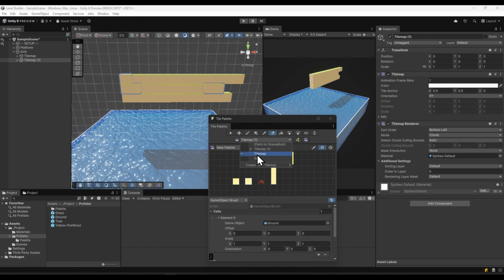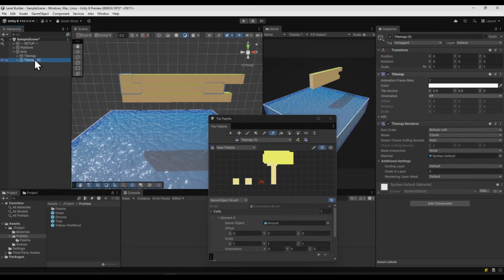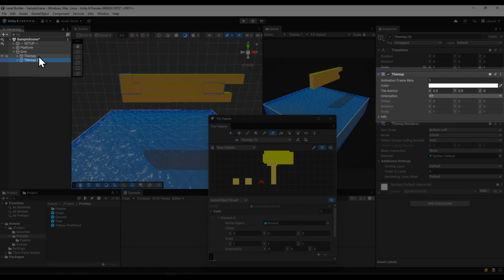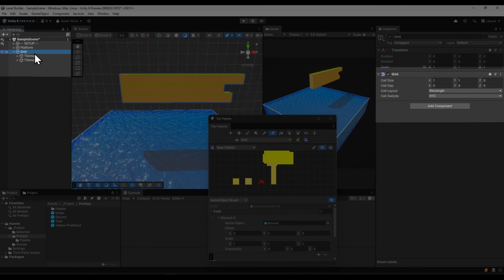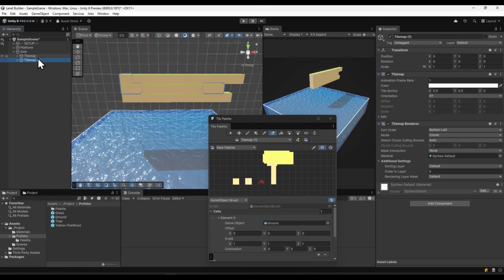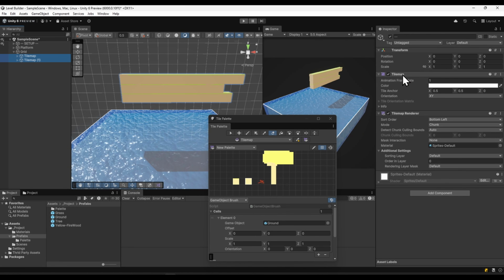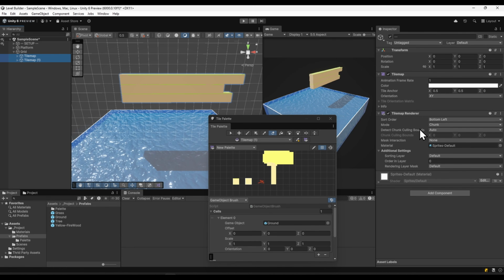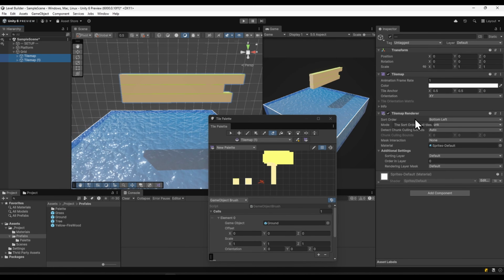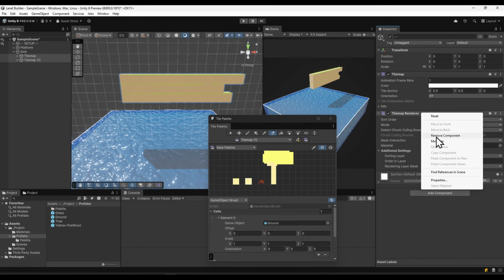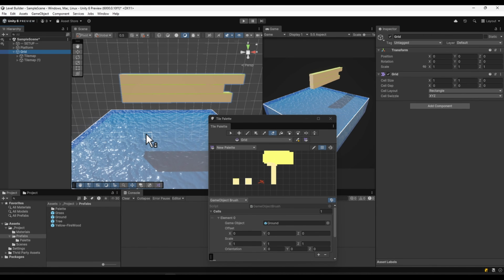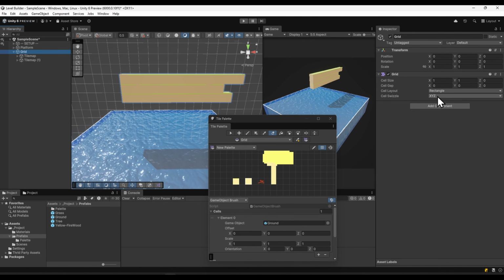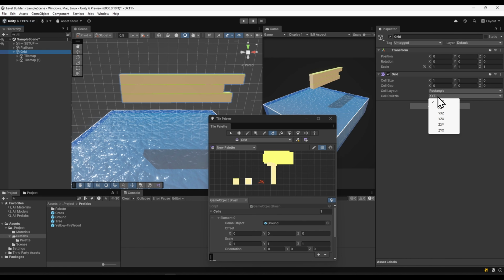These layers are just some game objects that either has a tilemap or a grid component attached to them. By default, it is going to create game objects with both tilemap and tilemap renderer. But since we are not working with 2D sprites, we can remove the tilemap renderer. To work in a top-down view, select grid and change the cell swizzle to X, Z, and Y.